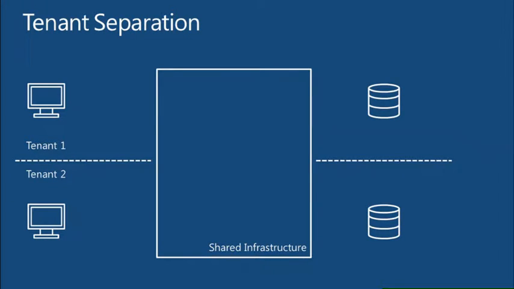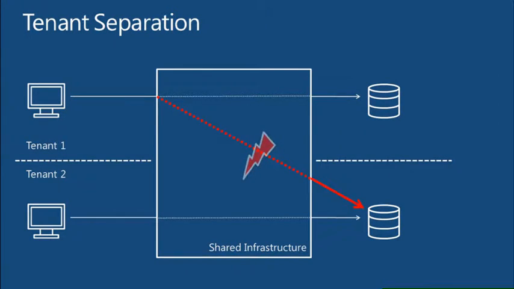Think of the following example. Tenant 1 is accessing somehow. Let's imagine this is a CRM application. You're building a multi-tenancy CRM application. Then your tenant 1 comes to your shared infrastructure. He logs on, and he must only see his data. And then tenant 2 comes on, and he must only see his data. Of course, the worst thing that could happen is a cross-tenant data access.